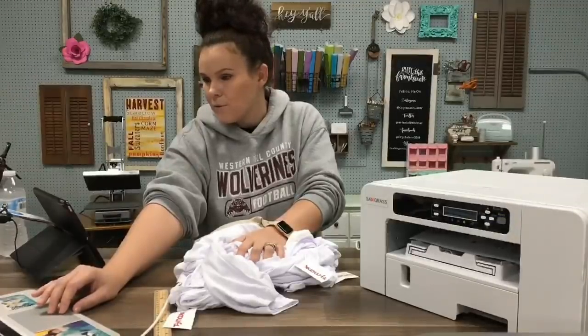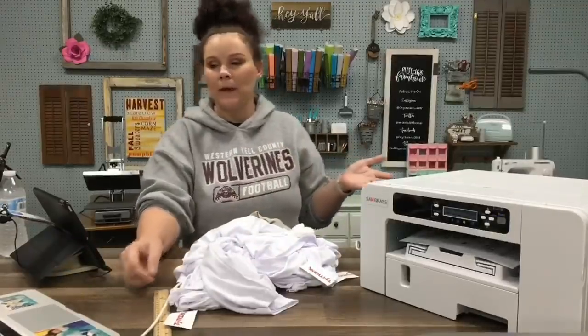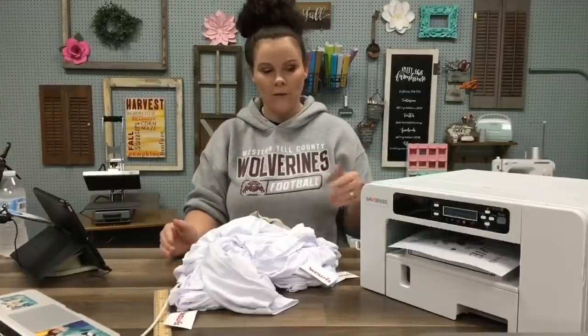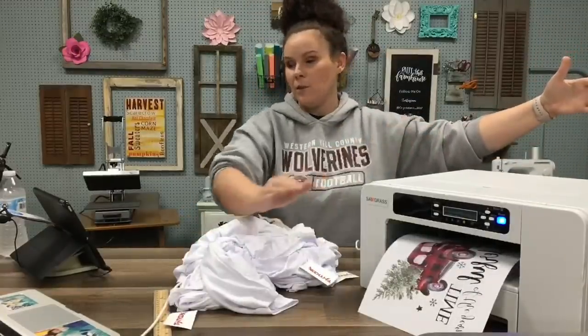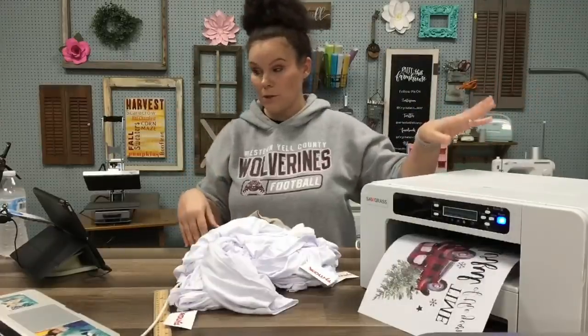Do you want A4? Yes, A4. And you'll pick it because it'll let you do. This printer right here goes by 8.5 by 14, I believe, or 11, one or the other. And then you can also add an addition that'll come back here, and then you can print 8.5 by 51. There's a bigger machine than this that'll do like 11 by 14, but it was way more expensive.